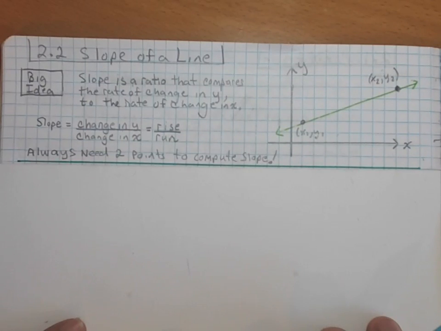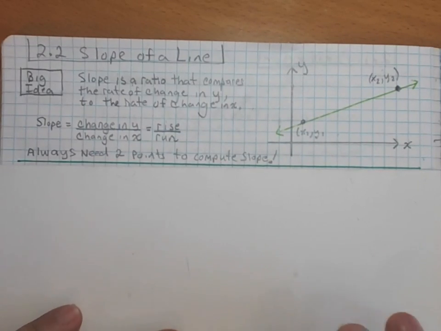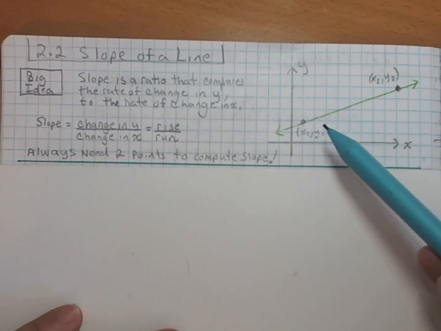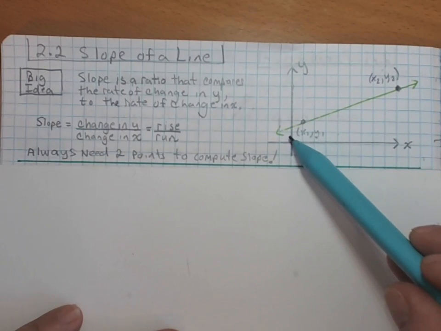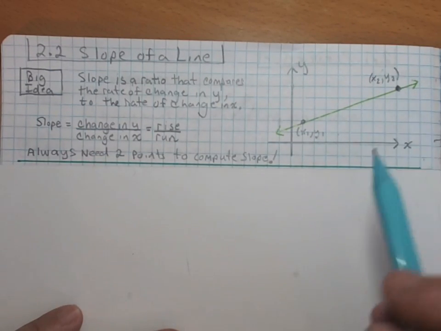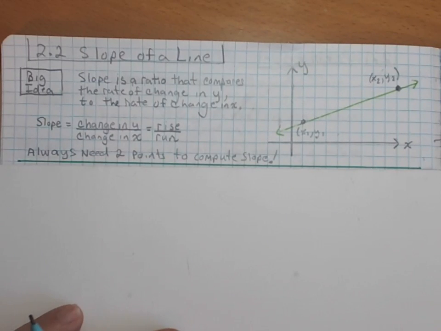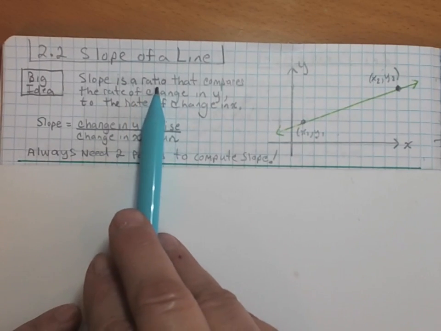Understanding the slope is probably one of the most important concepts about a line. It essentially is the idea of how much a line is leaning, or its steepness. You know, when they talk about the grade of a road, we're talking about its slope. So it's a very important number, and it is essentially a ratio, so a fraction.